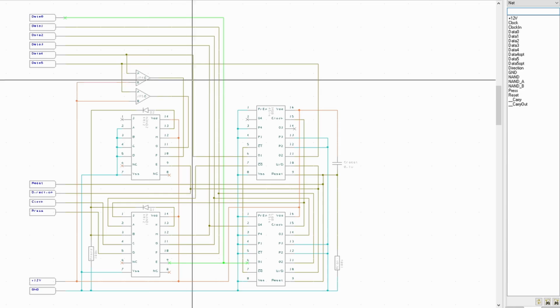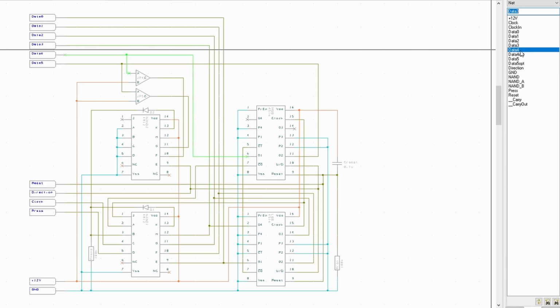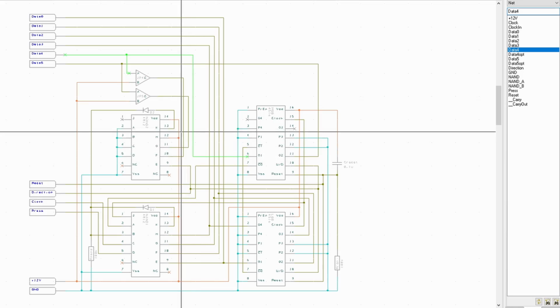Basically what they are is, well, I know I have data 0, which is here, data 1, data 2, data 3. So that's the minimum 4 bits. So at the very least, we're going to have 16 shades of intensity. 4 bits gives us 16 shades. Now, as an option, I might want to enable the 4th bit, which would give us 32 shades. So data 4, which comes out of the counter over here.